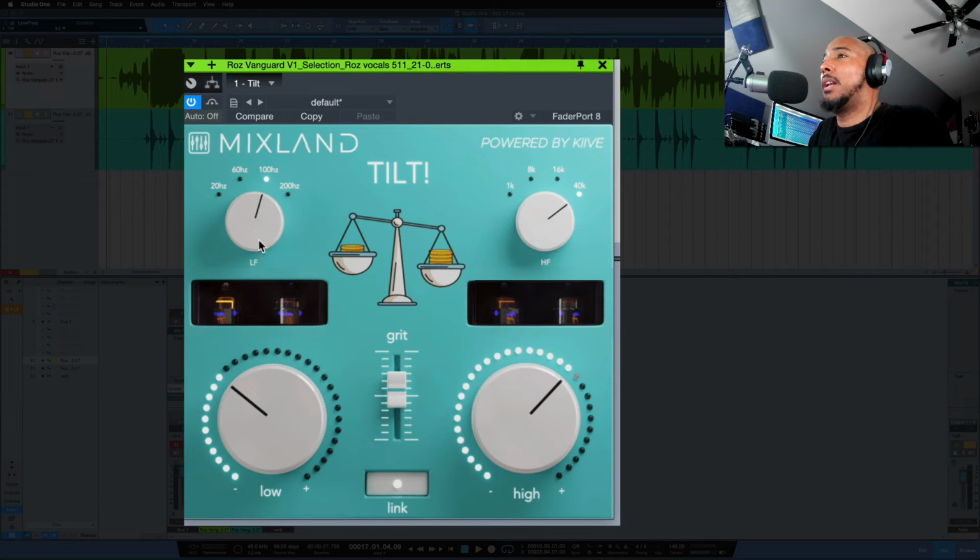Lastly, we took a look at the high. Let's look at adding some lows here just as a shelf. See if we can make this a little warmer.